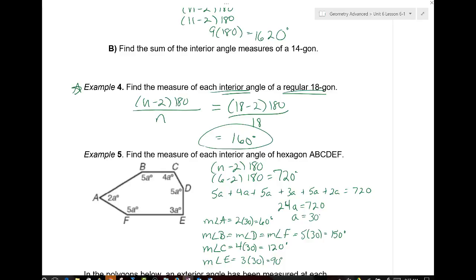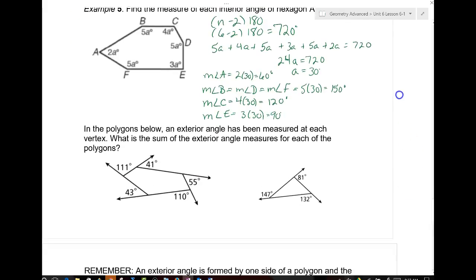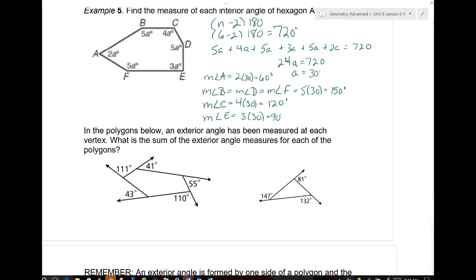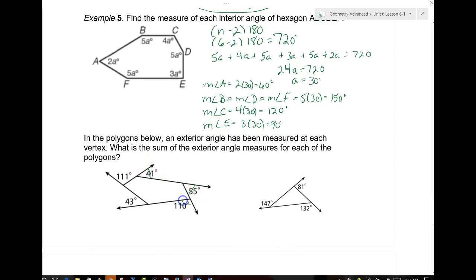Pretty easy? All right, I need you guys to go back with me again to something we did the other day. Do you guys remember what exterior angles are? It's when I extend one of the sides, right? If you extend one of the sides and you go in the same direction for all of them. So I want an exterior angle here, here, here, here, and here for a polygon. A pentagon has numerous exterior angles, but if I only draw one at each angle, you should be able to find its measure, especially if I know the interior angle. It's going to have a really cool pattern.